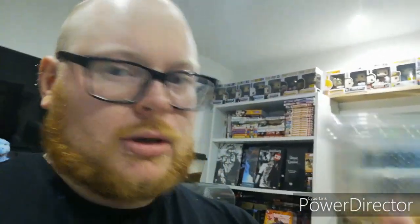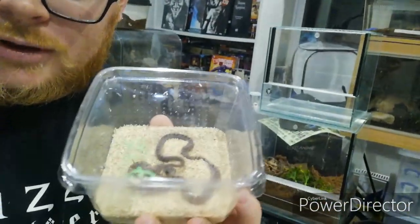Now on to stuff you really want to know about. First things first — in here, as you can see, this is a Corn Snake. It is a Pewter Hypo, CB19. Gorgeous little guy, he is a male, which is fine by me. I look forward to seeing him grow. This is how he came; I will rehouse him into something better, which is going to be cool.